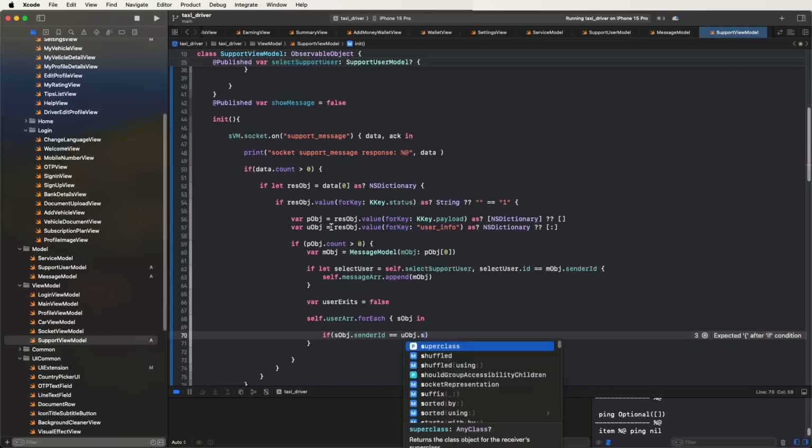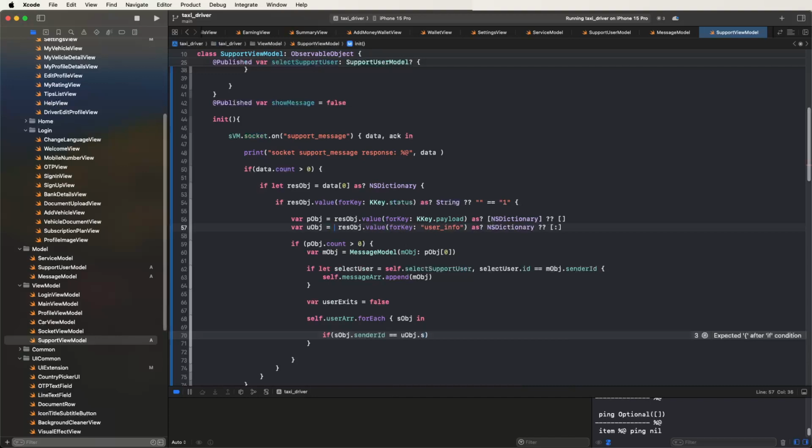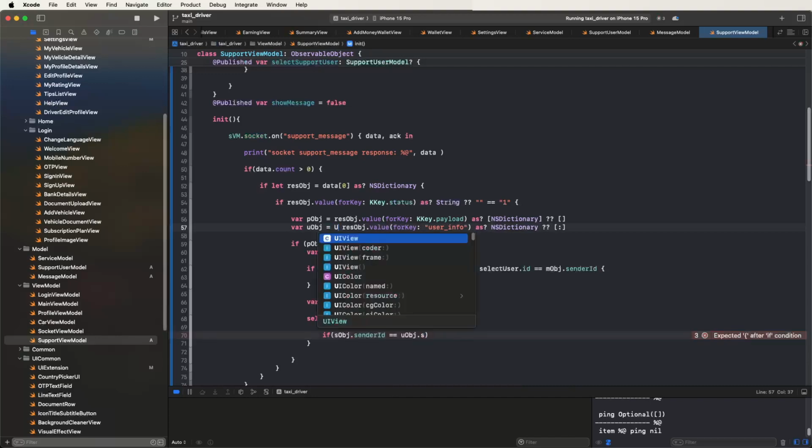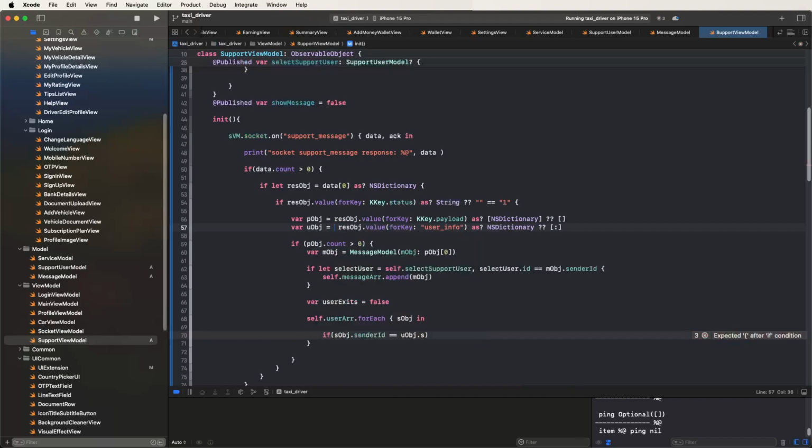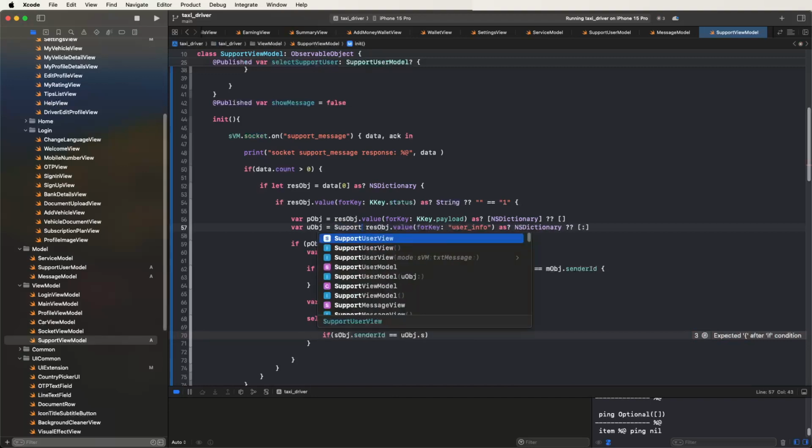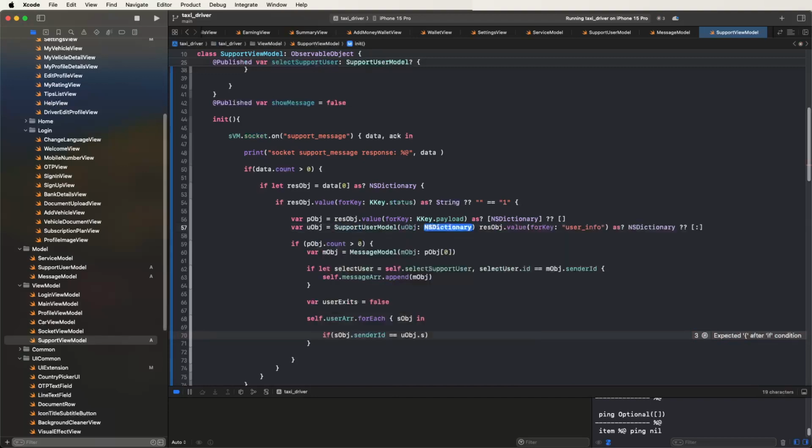Maybe we need to convert this into the user model object. We need to convert this model.